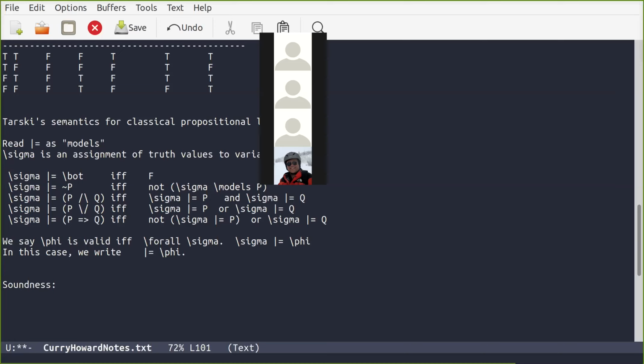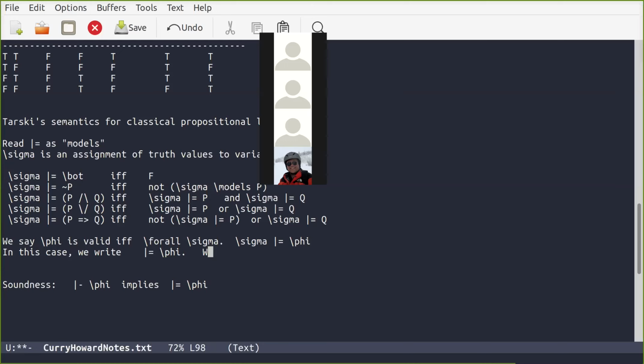All right. Soundness means that we want every formula that we can prove in our system to be true or valid. So every formula that we can prove actually satisfies every assignment, every assignment makes the formula true.